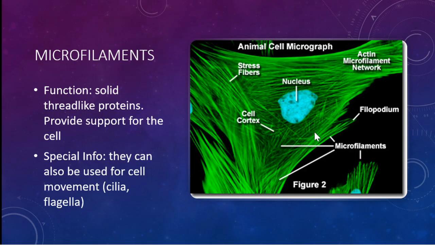for movement. So you can kind of see this is a blown up microscope picture of some microfilaments, and here's the nucleus right in there. There's your nucleolus, and on the outside of that you can see a bunch of different microfilaments. Okay, these are in plants and animals.